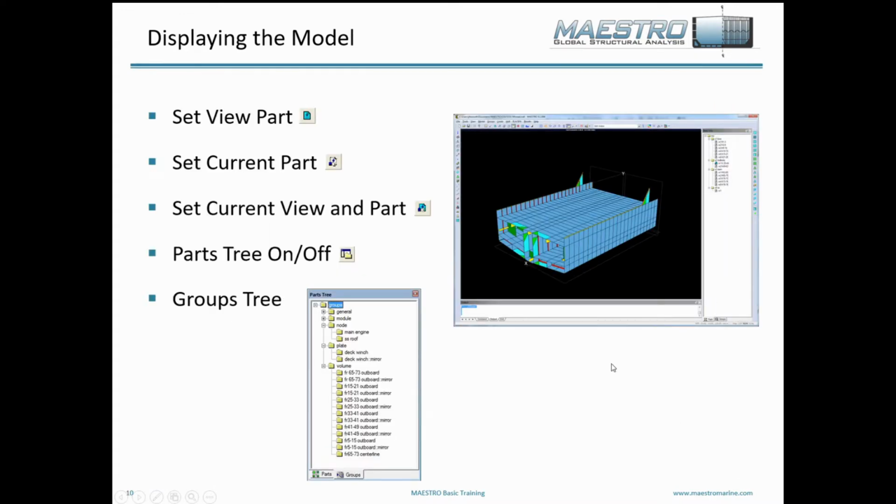And when we go to display the model, as we mentioned earlier, there's a hierarchical pattern to the models in Maestro. At the top level will always be what's referred to as a substructure, top. The rest of these can be named arbitrarily, and it helps to have a fairly informative naming structure.